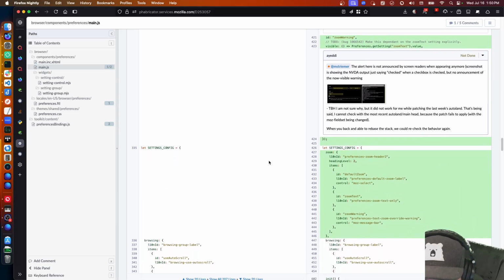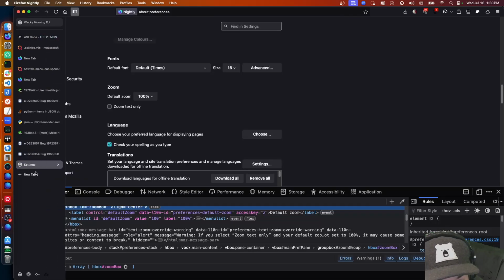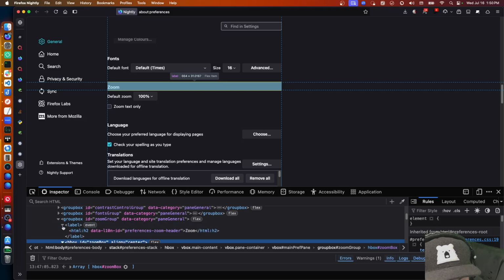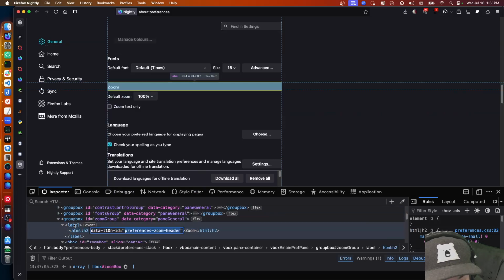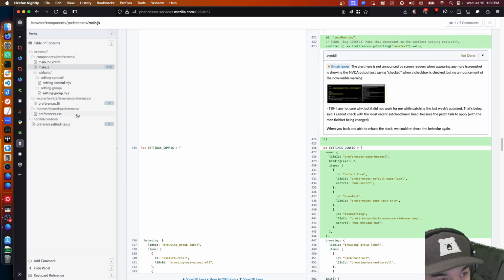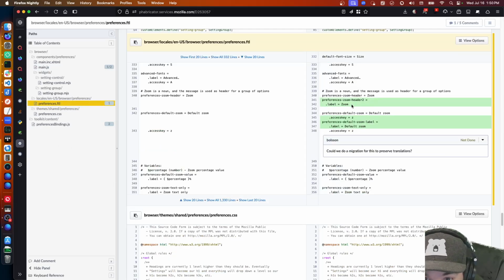And then settings config, we're adding zoom. So we have the zoom header, preferences zoom header, which makes sense. And then, oh, zoom header 2. Do we update some label zoom? Yeah, I agree.